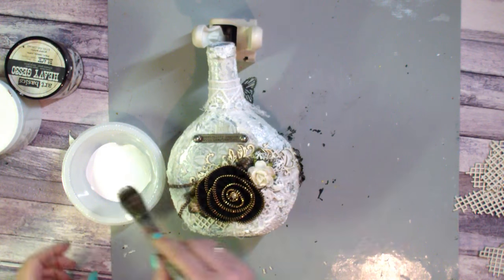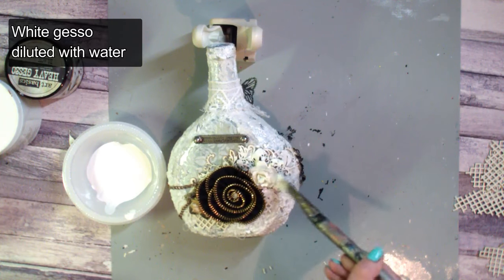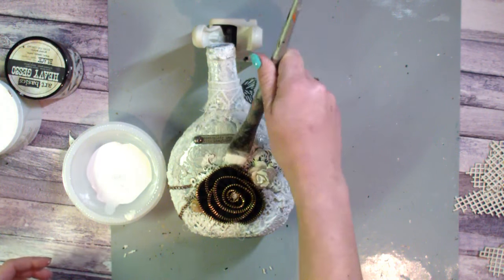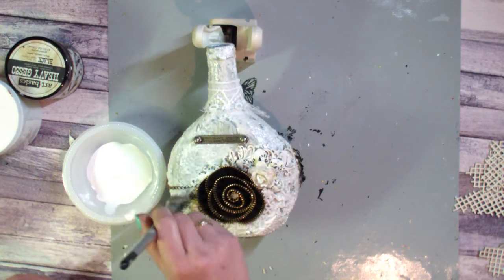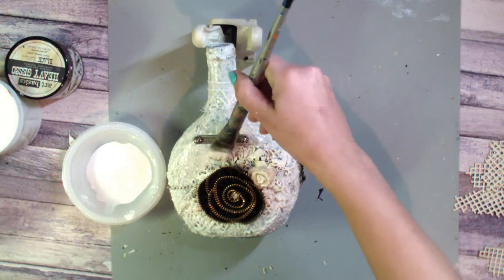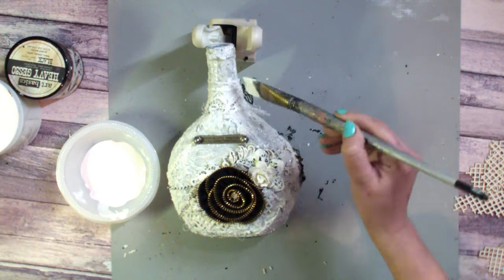After all my embellishments are in place, I cover them and some spots of the bottle with white gesso diluted with water. It's important to do it before you add mists and paints. I leave only the fabric flowers without gesso because mists cannot destroy them.